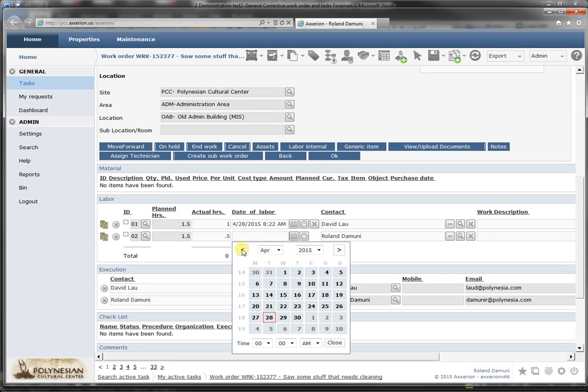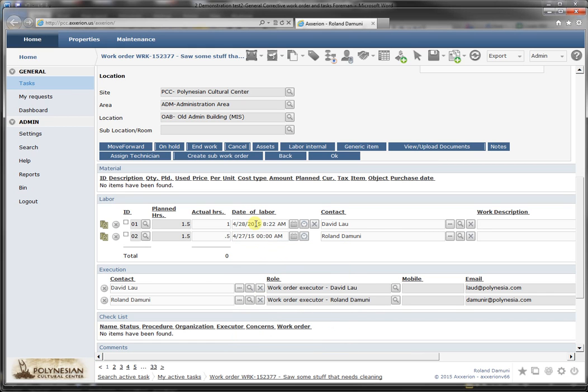Now a couple items here. You do have arrows here that jump between the months. Okay. You can run a drop-down list here. You can drop down to various years. There's a lot of ways to navigate around this thing. It's pretty simple. You click the day you want and then click close, and it's loaded into that box. Now with the time entered and the dates loaded, I am ready to end work.